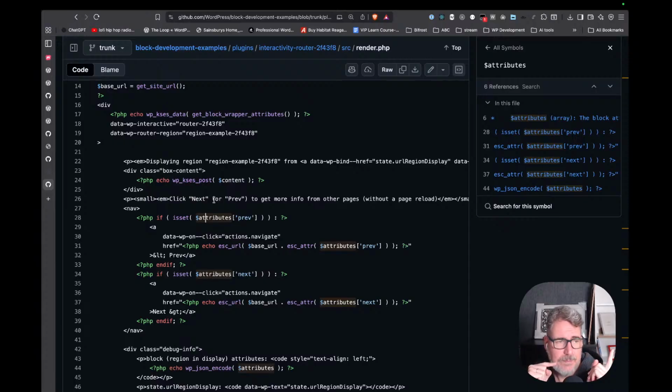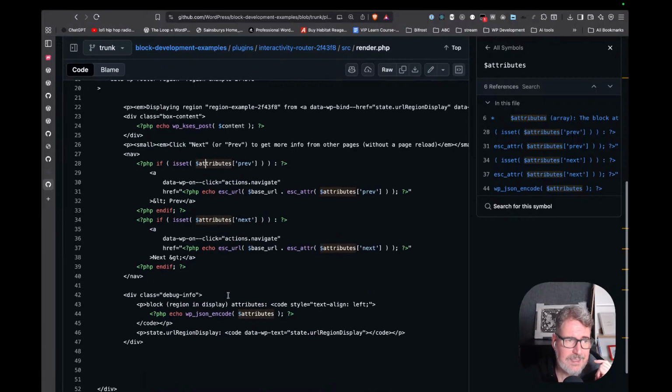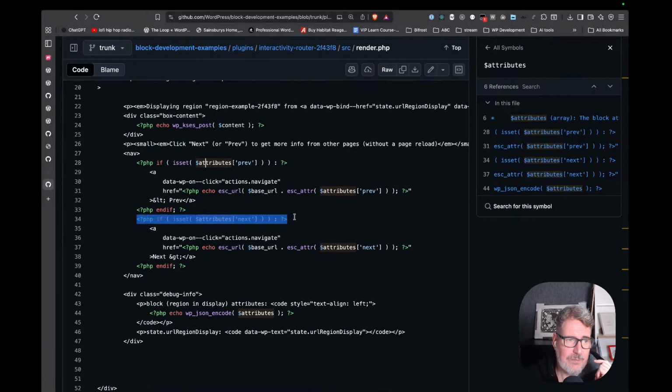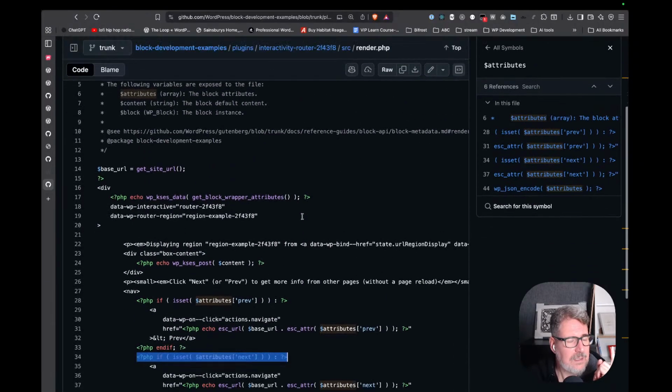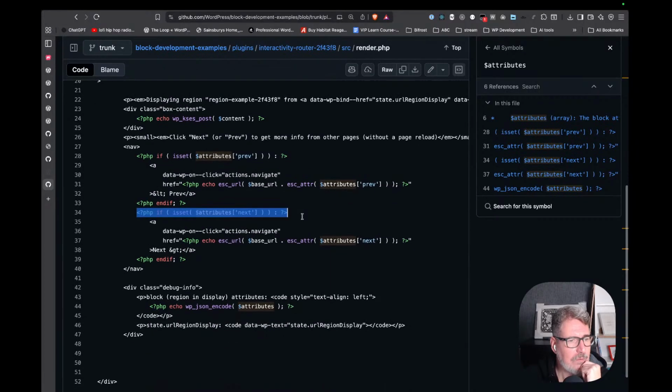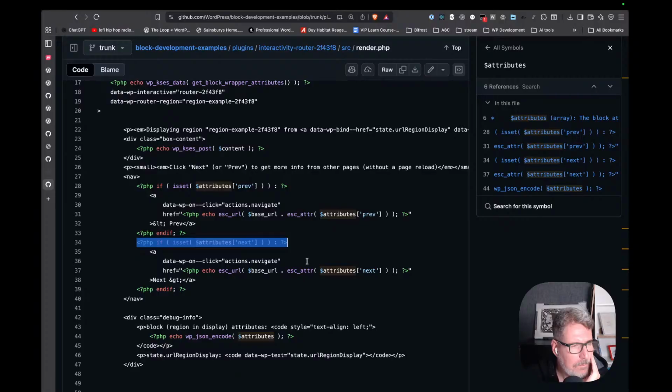With the prev, if there is no prev, this link won't be displayed, and the same thing with the next. So I'm controlling that somehow. I don't remember how. How do I control that?